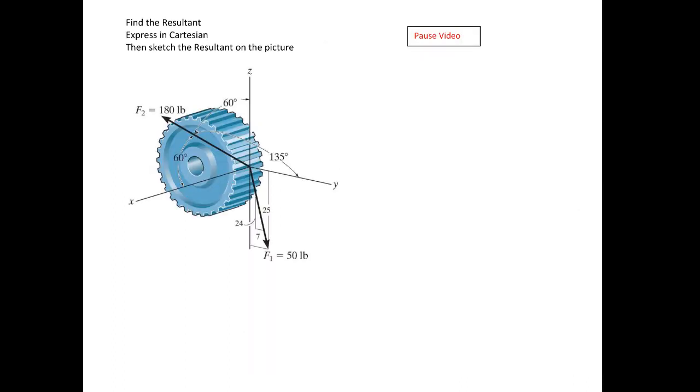Okay, so now I'd like you to pause the video and see if you can come up with the resultant of these two forces. The first force, F1, you can see that it is in the YZ plane, if you will. It's going to be negative in the Z, positive in the Y, and there is no component in the x-axis. For F2, you can see that there's an alpha, beta, and a gamma given. So just find out the Cartesian descriptions, add them together.